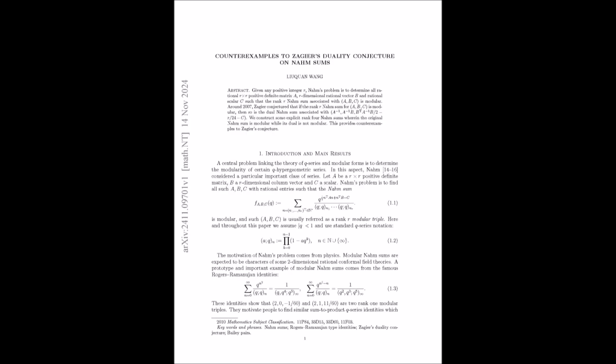Well, I'm definitely going to spend some time with these proofs later. I want to understand every detail. They're worth it. But you know, this is really just the beginning. There are so many open questions about Nahm sums. So much more to explore. Exactly. Okay, well, I think we've done a good job of diving deep into this paper. We've talked about Nahm sums, modular forms, Bailey pairs, the Dedekind eta function, and those counterexamples to Zagier's duality conjecture. What a journey. It has been a fascinating look into a really exciting area of number theory.